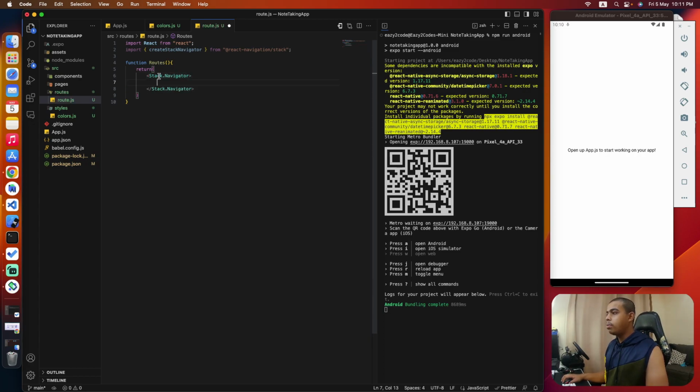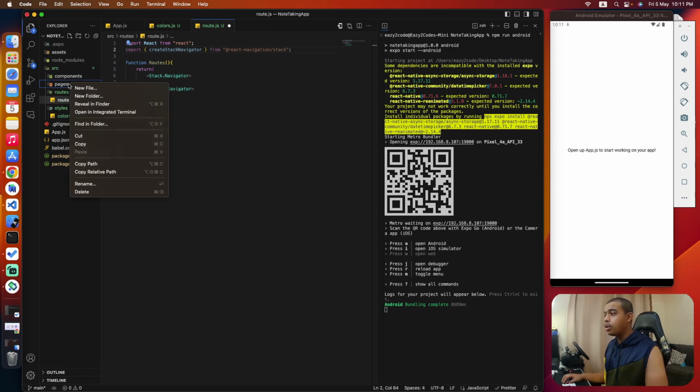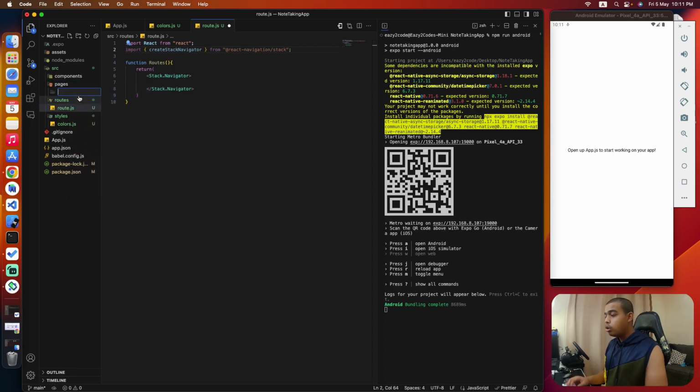Now we are actually going to be getting an error because inside the stack navigator we should have stack screens included. So for including the stack screens, we are going to be importing our home page, our notes page, and our colors.js file. For importing the pages, first we need to create the pages. So inside the pages directory, we are not going to create a file. We are going to be creating a directory for our home page, and we're going to create another directory in this pages directory, let's go with notes directory, which is going to have all the files for our notes page.